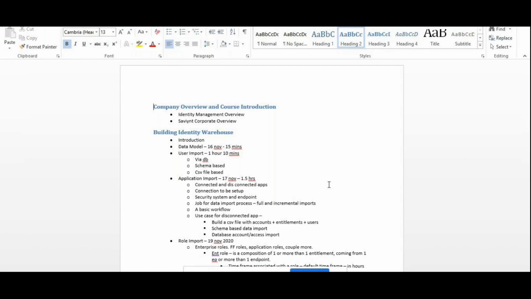Saviynt claims that the product can be executed on different containers, WebLogic, WebSphere, or even Tomcat, but the majority of deployments happen on Tomcat. Saviynt also claims that database support extends to SQL Server, MariaDB or MongoDB, but the majority of deployments happen again on MySQL only. Say, for example, Shell, I mean, you have been into Shell.